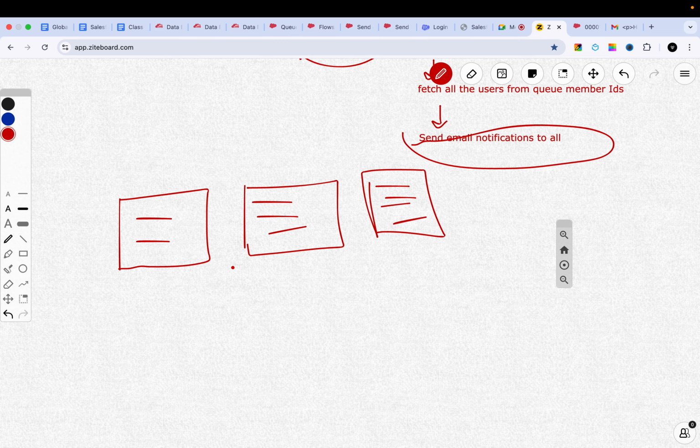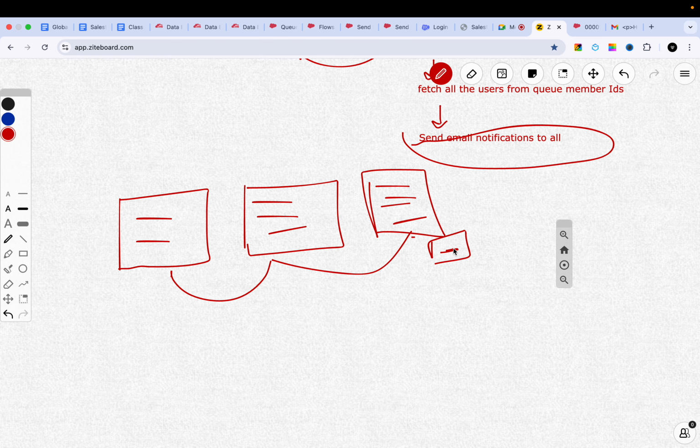So see the importance of these widgets: instead of filling all the information in a single screen by scrolling from top to bottom, you divide it into groups and take the information. That will be useful for any user, right? Once this data is done, we go to the next step, and once this screen is done, we go to the next screen. After the last screen, you will see the finish button.